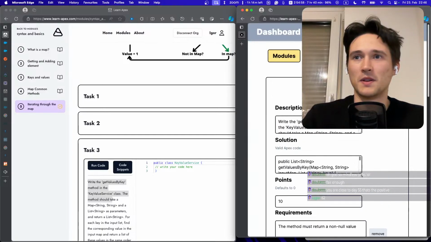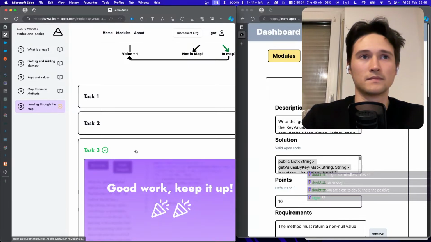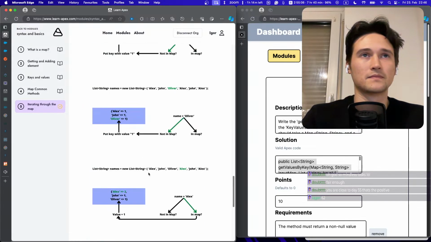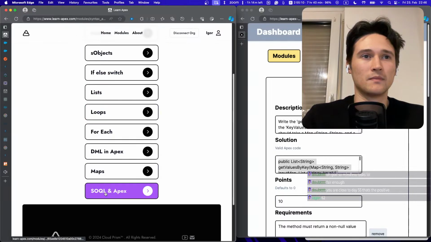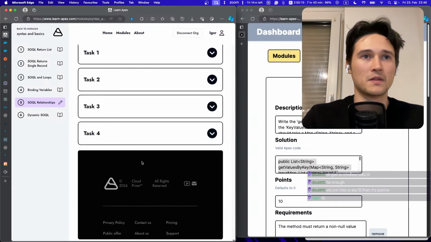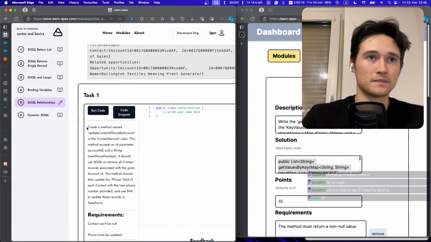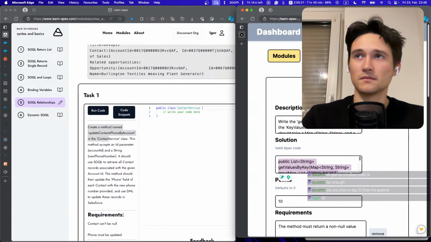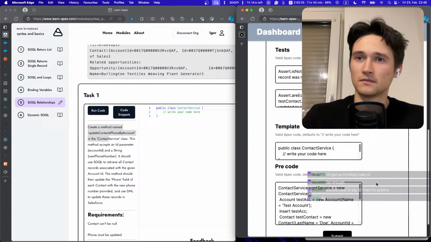Let's check the solution here. Nice. Maps, and now SOQL and Apex. SOQL relationships.